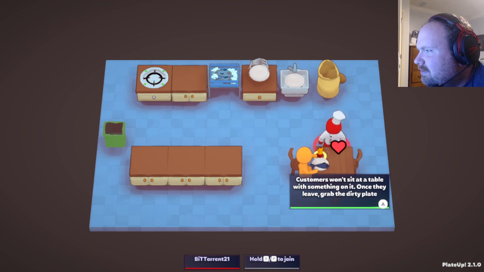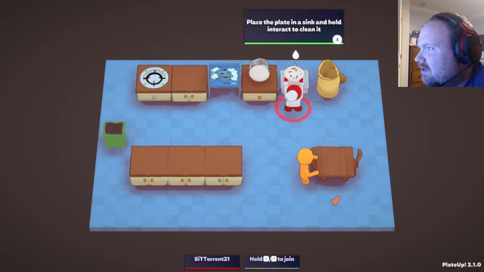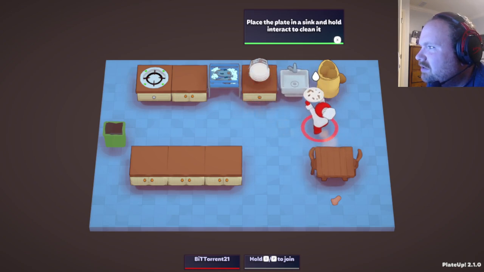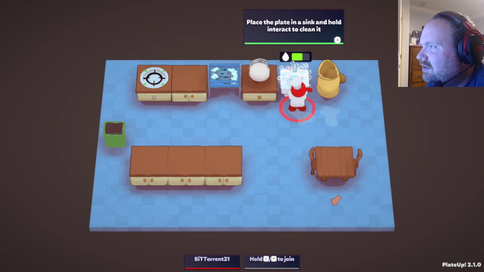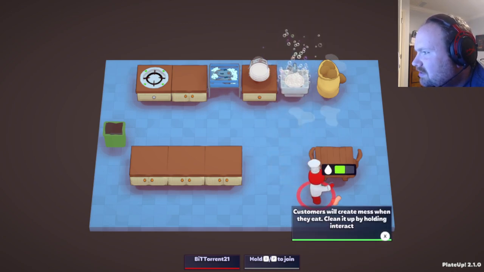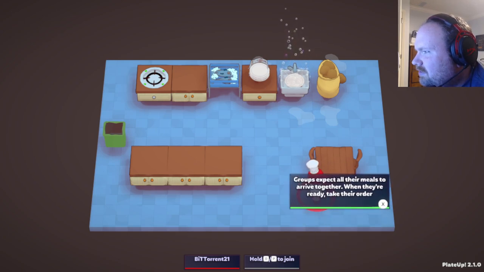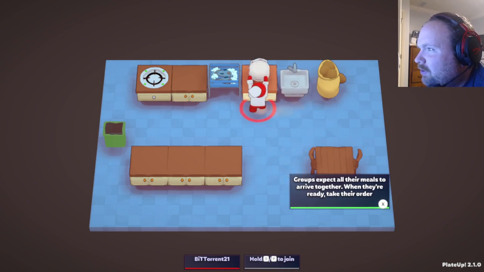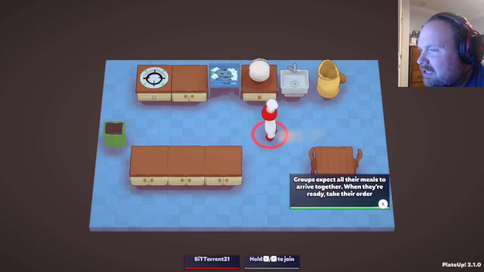Customers don't sit at a table. Okay, so I gotta go to the thing. Oh, this is gonna be chaotic, I can already tell. Groups will expect all their meals to arrive together. When they're ready, take their order. Oh, okay. This is way more in-depth than I thought. Maybe this is meant to be better with people.